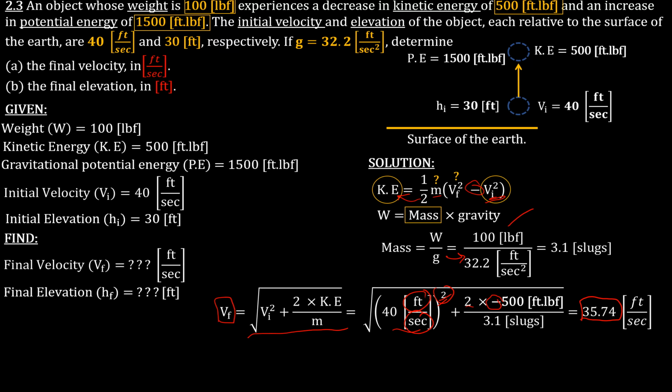You'll ask yourself, from these units like feet squared, second squared, feet, pound force, and slugs, how can we get the unit of feet per second? And that's what we will see. All right. So remember here we have feet per second squared. Now the division that I have a yellow circle on, we will convert from division to multiplication. And when we do that, we will flip the units. So the pound force per second squared, instead of being on the top, will be on the bottom, and the feet, instead of being on the bottom, will be on the top. And that's what we have in here.